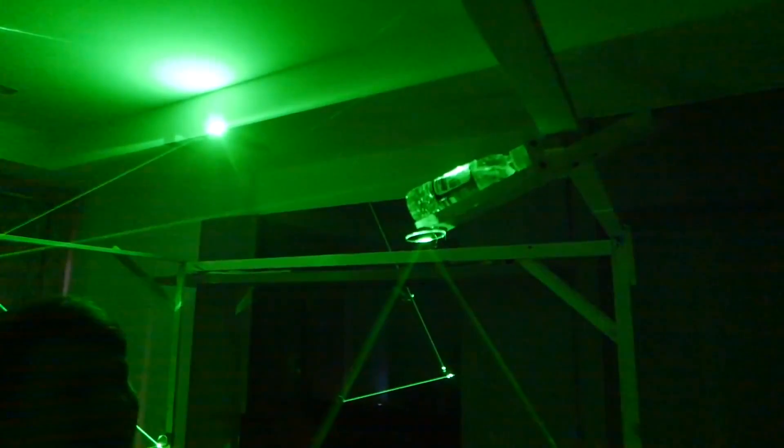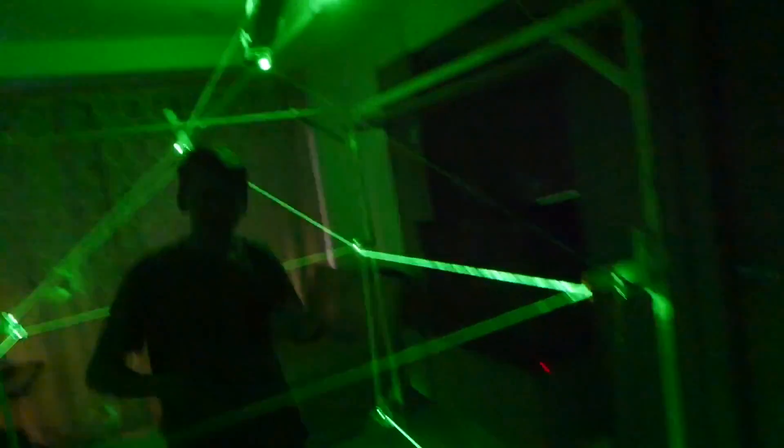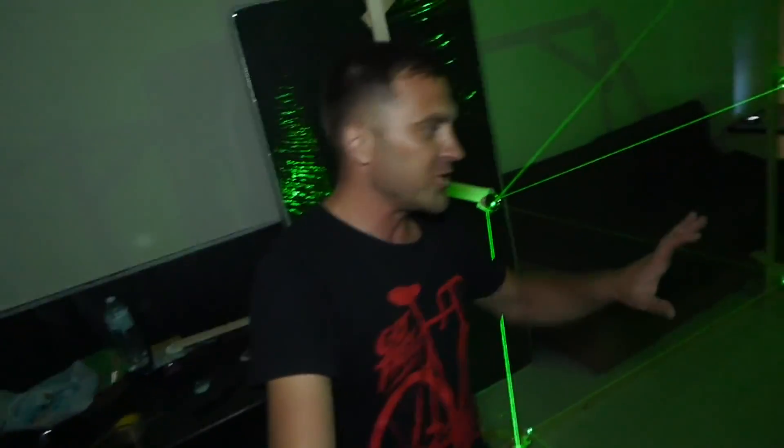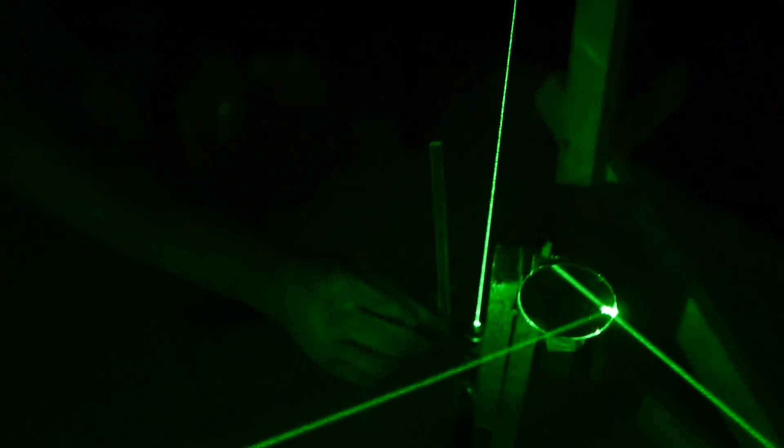You know what this is — this is vinegar. You might be thinking what it's doing here. Actually, here the mirror shifted slightly and we had to place something so that it holds its position and reflects the beam, so we put this vinegar bottle. The funniest thing is when you enter it you already know that it's an ordinary laser beam, but the brain perceives that it's some kind of barrier. Now nobody will touch me. Wow! These are lamps in our house. Sword of the Jedi!